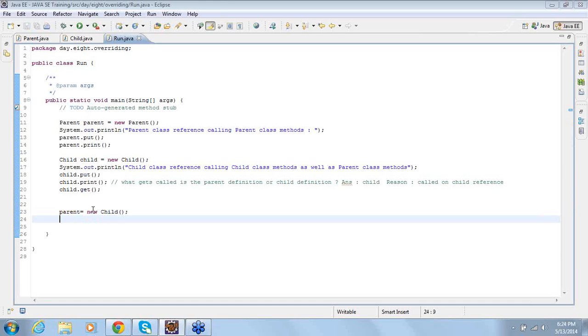We learned in the last class that a parent can hold the address of a child. So here the parent class reference is holding the child object.